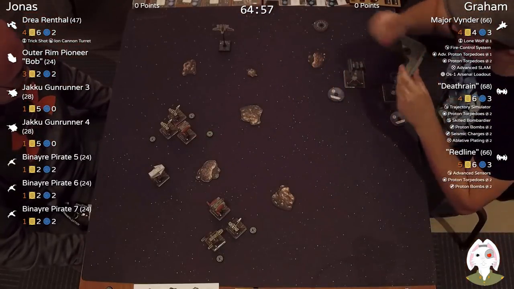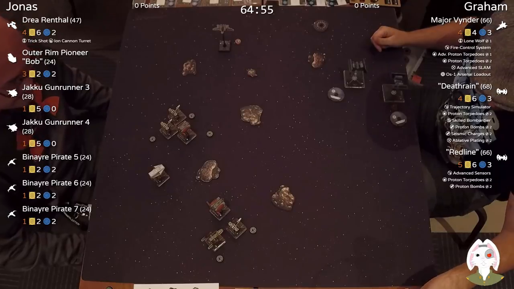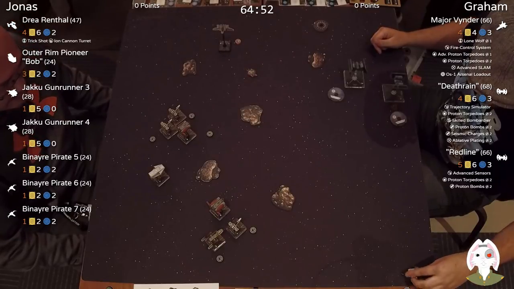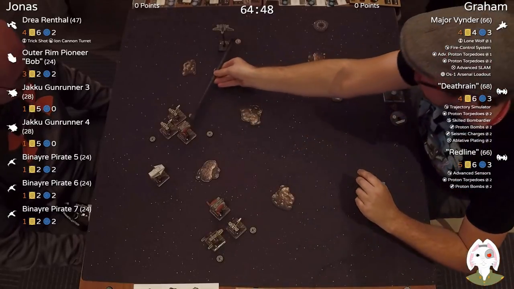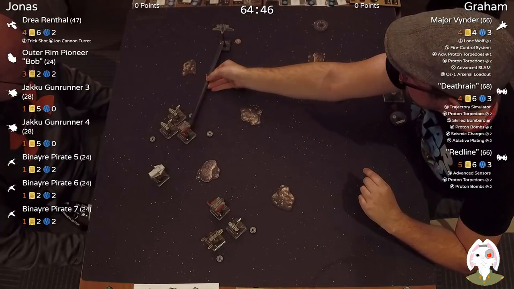Vynder turning in. Slams around, takes an advanced slam for a target lock.